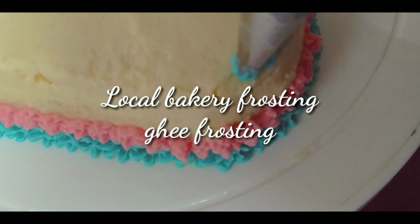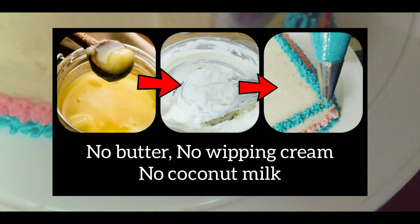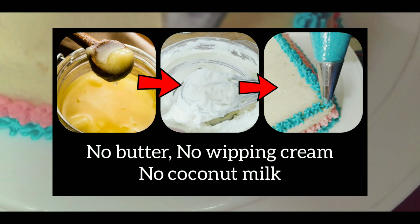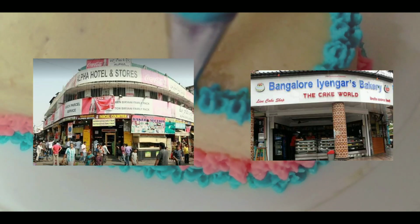Today's recipe is local bakery frosting. This frosting doesn't require any butter or any whipping cream, also no coconut milk, and this is very yummy, and this is the only recipe which the famous bakers such as Alpha and also Bangalore Iyengar bakers use.